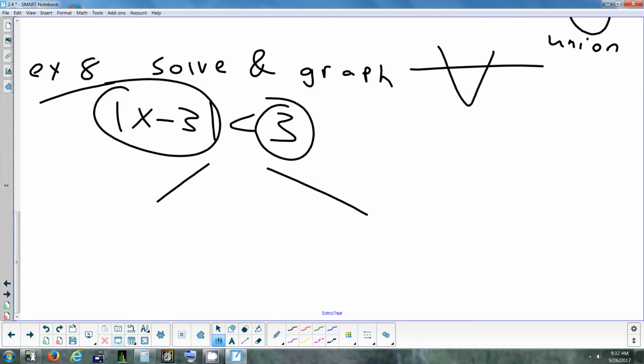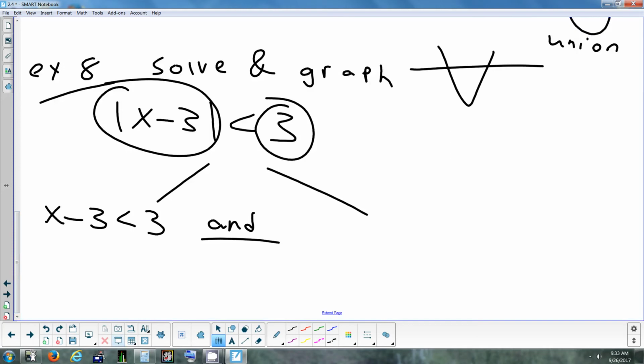Can someone give me my first inequality that it would split into? Yep, that's part of it. Anything else? Nope, we still need more because we don't have an inequality here yet. We've got to have a less than or greater than. Would it be less than? Less than 3. Yep. So x minus 3 is less than 3. Original symbol is a less than. Am I going to put and, or am I going to use or? And? Yep, and.